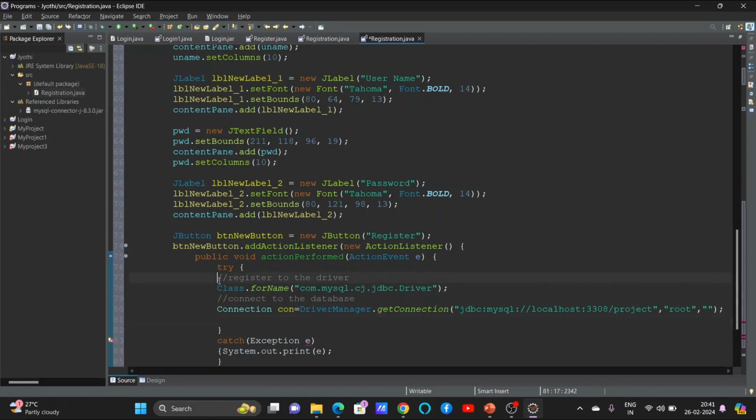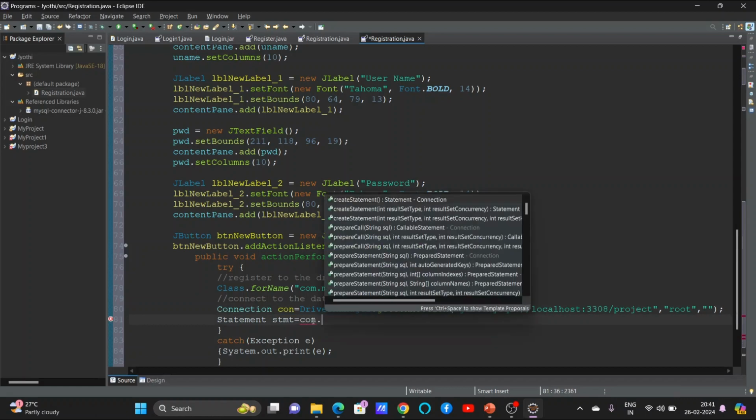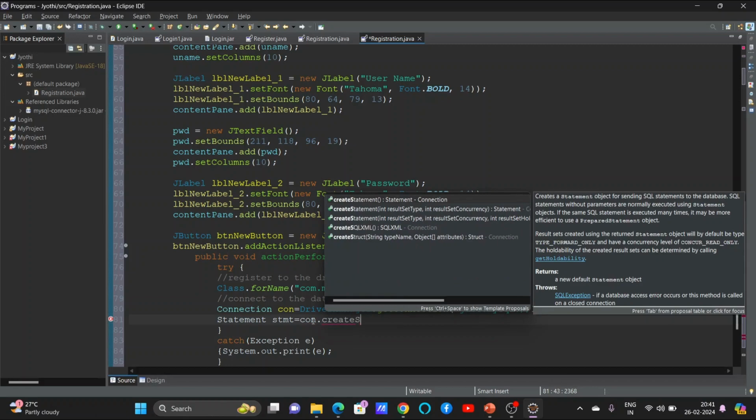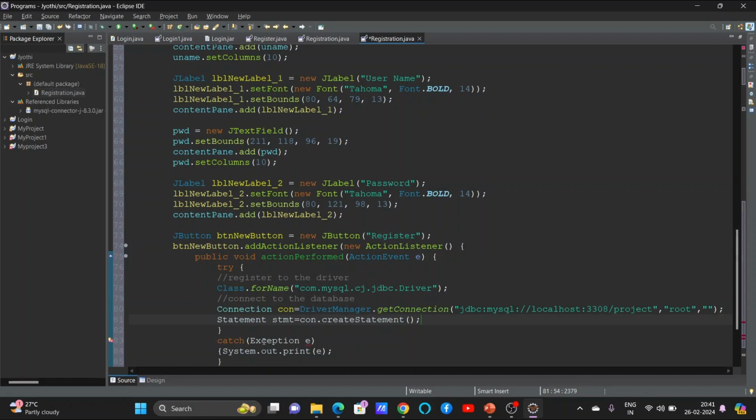Now coming back to this, first step is registration is done, connection is done. Now what you need to do? You need to create one statement. So to create the statement, use the Statement class. I will be using a variable, let us call it stmt. You can use any name, and then using your connection variable you need to create that statement. So how can you create? Use that variable dot createStatement. What is the use of this statement? Using this statement you are going to execute your queries, right? This is the third step.